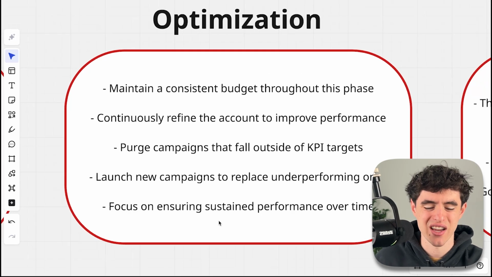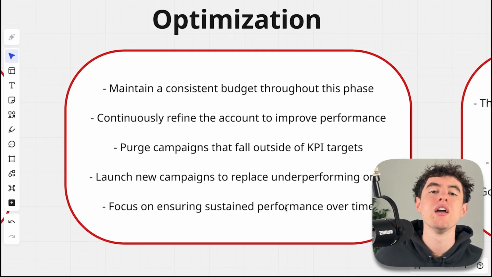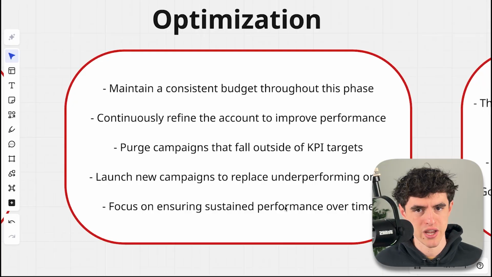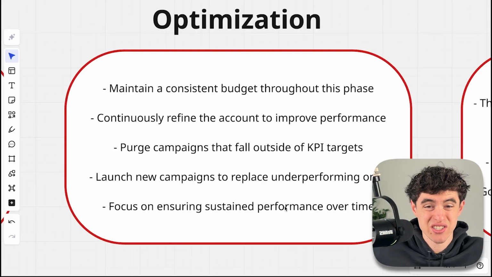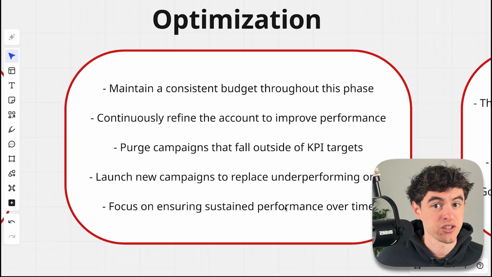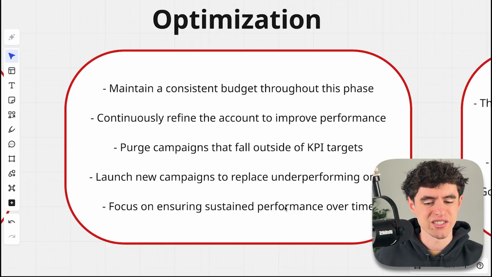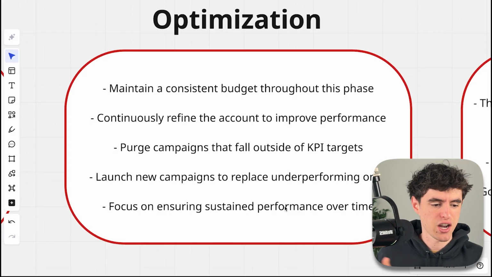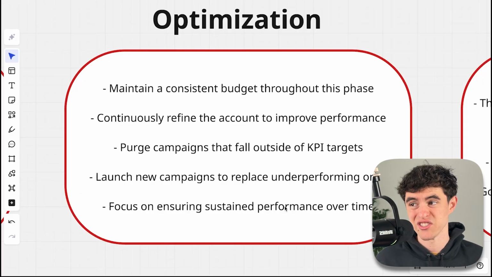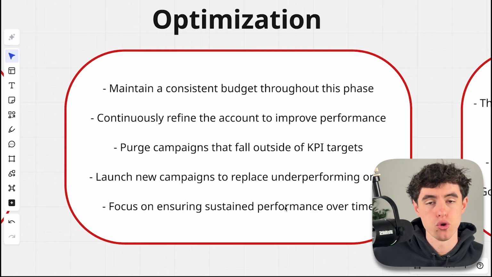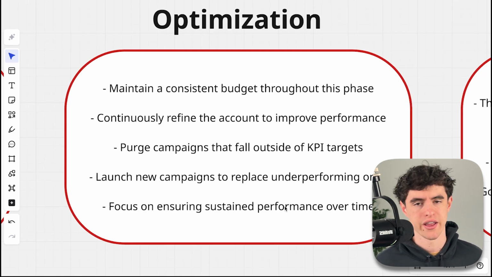And the goal here is to just focus on sustained performance over time, because most people make the mistake of throwing all their budget in one ad, and then it'll fall out of KPI, and then you don't really know what to test because you're constantly rotating and you're never getting a horizontally scaling effect. You're just getting a vertical scaling effect. And if it doesn't work, the risk reward factor is way too high. And if it fails, then you're going to spend a ton of time trying to figure out what's going to work instead of just posting multiple ads and then pausing the ones that aren't working, scaling the ones that are. And let's say it's going to take you more time to replace the failing ad. You still have other ads that are producing you revenue in the meantime while you're creating the ad or replacing other losing campaigns.